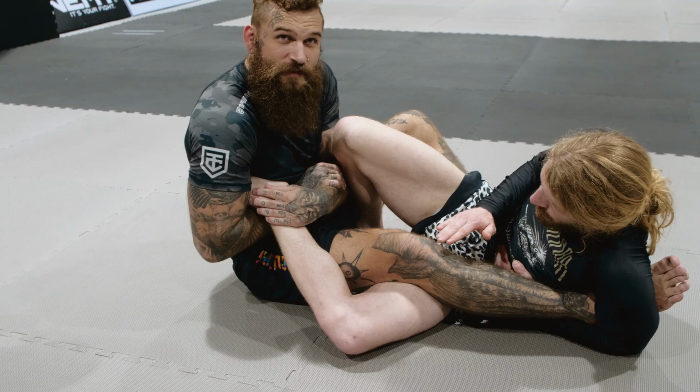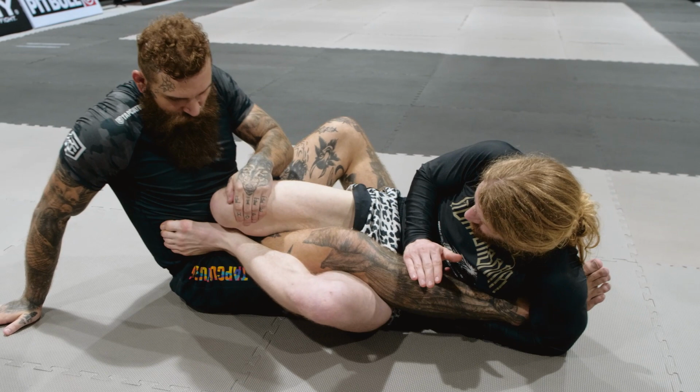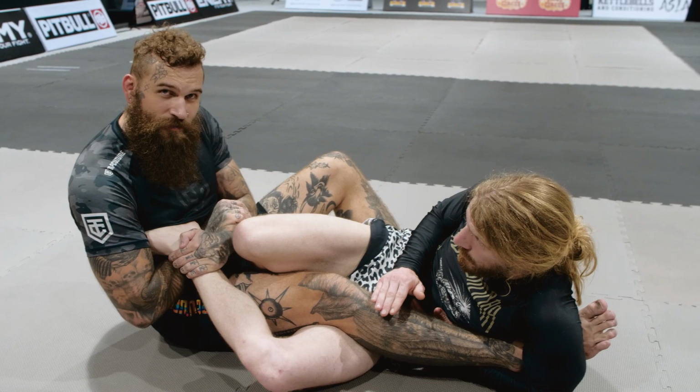So I make use of the fact that there's this thing here, because of course, if I try to dig it through here, if he's doing a good job of connecting his knee to the heel, then it's going to be really hard, right? So I use the fact that I can go here and then I can bring it out here. Boom, boom, pinch, and get the lock. Questions?